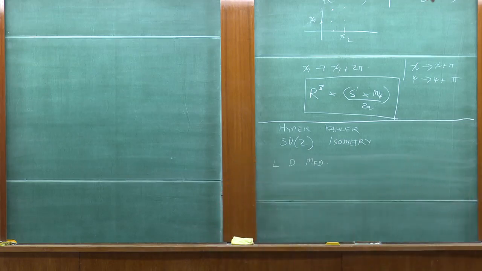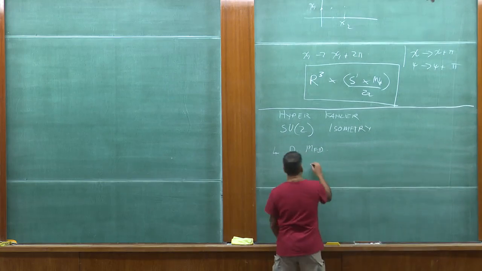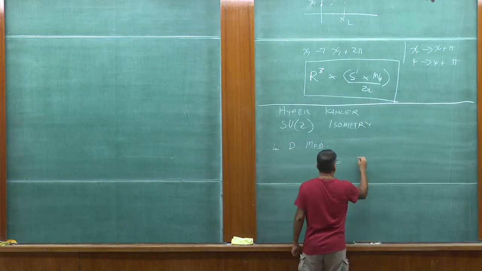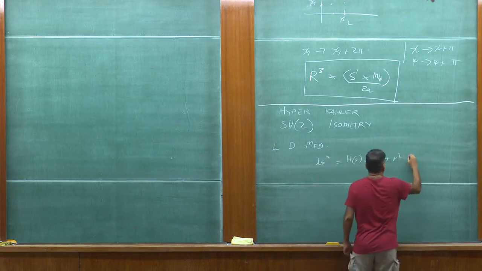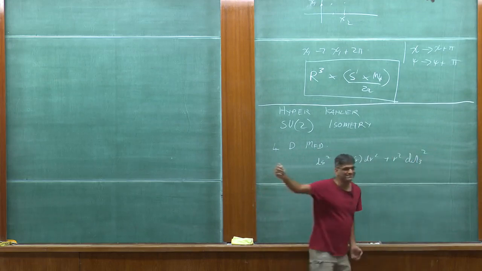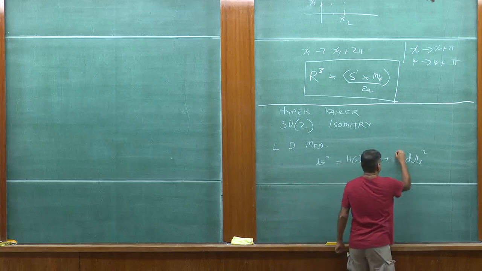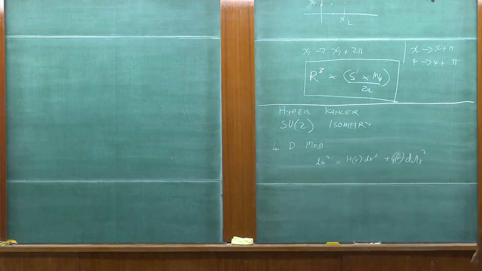that our answer preserved not SU2 but SO4. Suppose for a moment that was the case. Then what would we have done? Then what we would have done was to say, well, our metric must take the form ds squared is equal to h of r dr squared plus r squared d omega 3 squared. Or maybe some g of r. We have of course had freedom to perform radial field redefinition. Okay, this is the kind of thing we do when we're trying to find a Schwarzschild black hole, for instance.